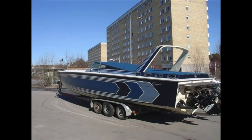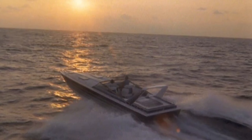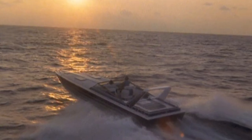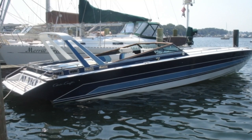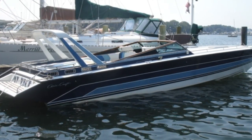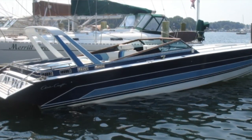I was going to show a scene from Miami Vice showing the boat making a run to the Bahamas, cutting through waves nice and smooth, but copyrights are going to take care of that. Here's a picture of that scene though. If you get a chance to check this out on YouTube, the song that goes with this scene and the boat's gracefulness cutting through those waves — it's just amazing. Great performer. This boat had twin 370s or twin 400s as options. It's a 39-foot boat and just absolutely beautiful. They really don't make them like this anymore.